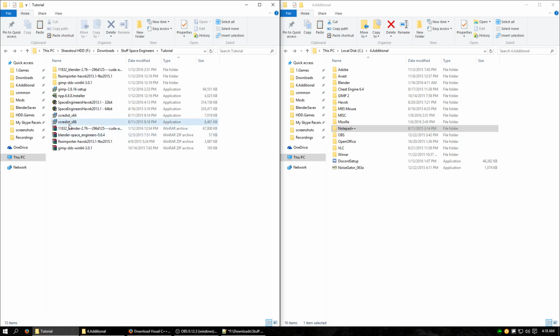So we got Blender right here. And then we installed the plugin right here, and we got the FBX importer installed and Havok installed, so we could give our models collision. We installed the libraries just in case we run into issues. We got GIMP and the DDS plugin and Notepad++. So that pretty much covers everything there.